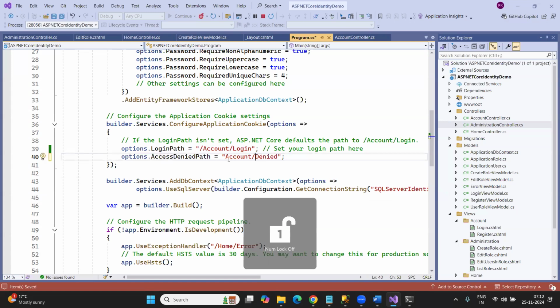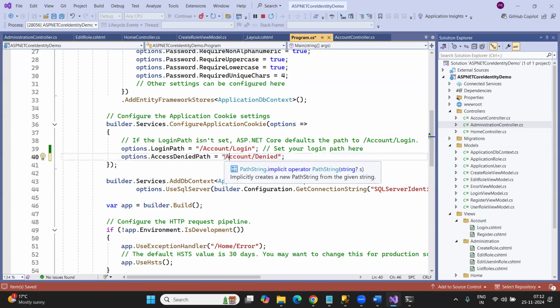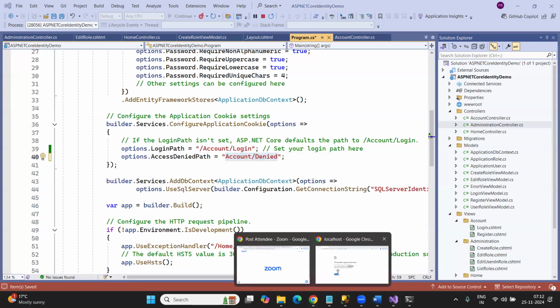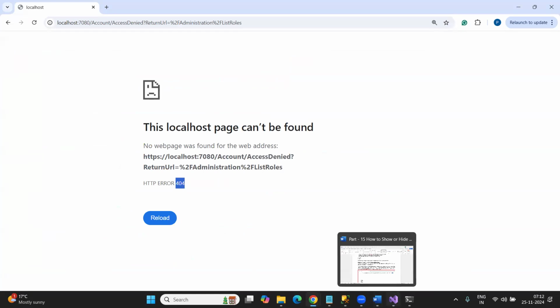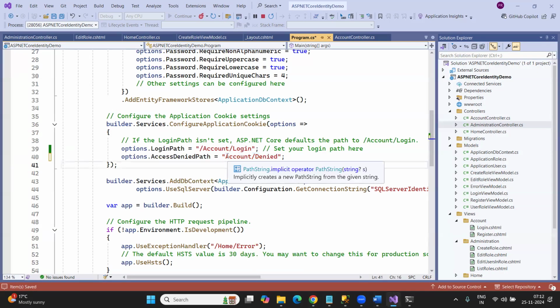That's fine. What is important is that whatever path I provide here must exist in your application. If this path does not exist, you will get this 404 error. So you need to provide one path which will be displayed when there is no right access to a resource. Clear?